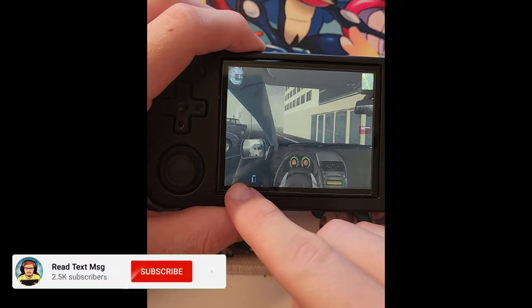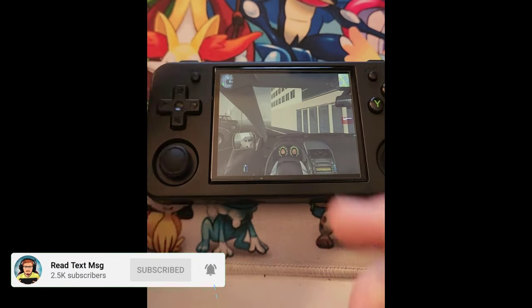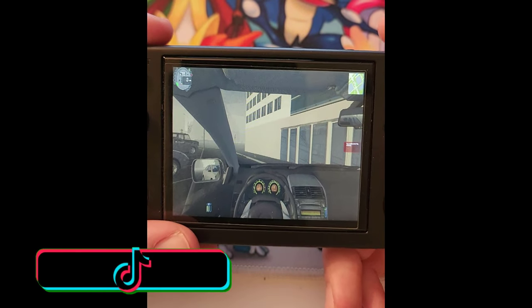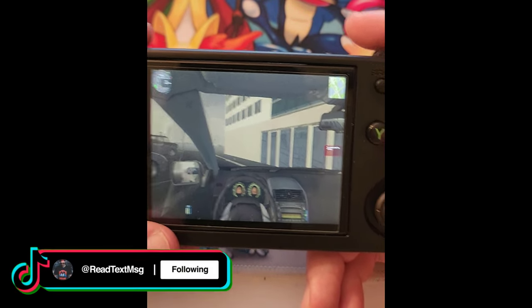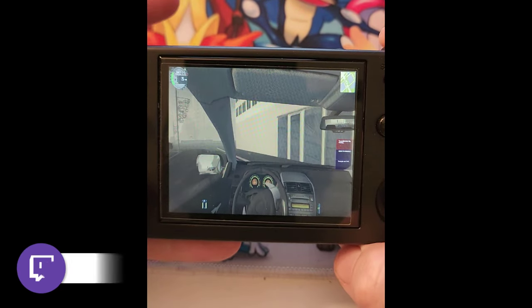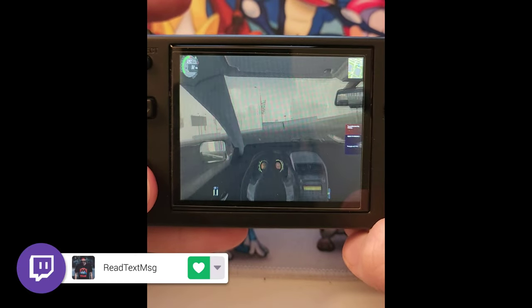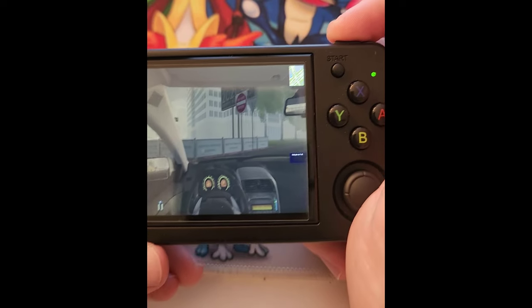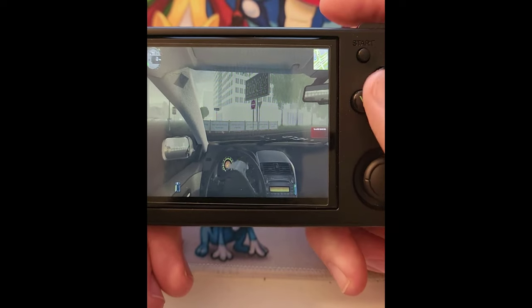This is how to play Steam games on your RG35XX. And yes, guys, this is a Steam game on here. Now, it took me a while to get used to the controls here, but we can actually drive our car by pressing the R trigger. And, oh snap, now we gotta switch our gears here, so you can see right there. Let's go to reverse, back up. Guys, it's actually so crazy that you could do this.